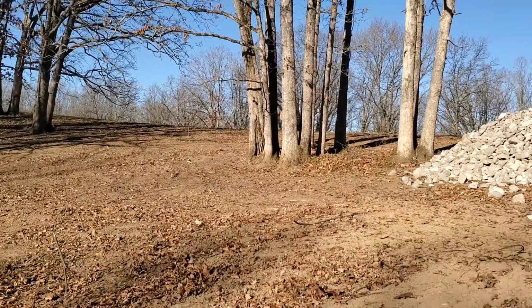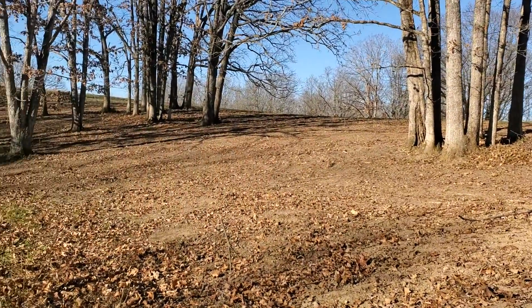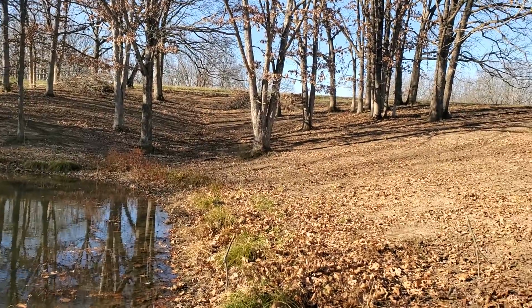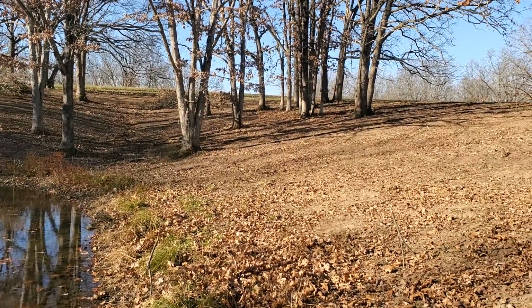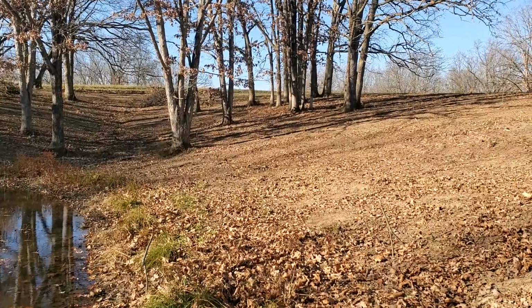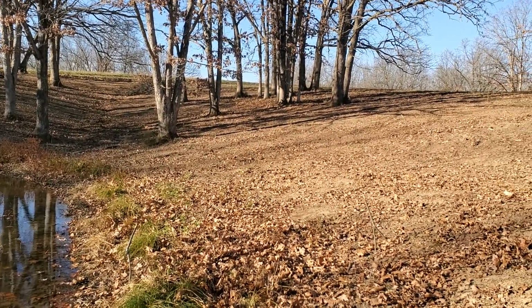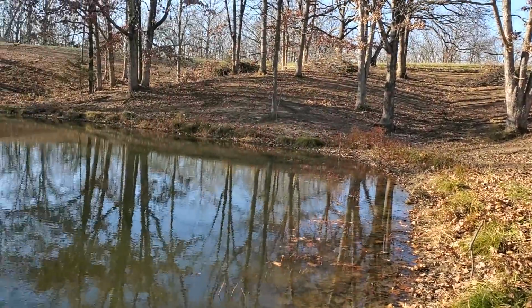They've got the cedar and I've got the seed. We're going to start working on this area right here that Johnny's already cleared all the brush off of. So we're going to get some seed put down. We're going to put some hay down. And that way, if it rains, we don't lose any dirt. We sure don't want any dirt washing into this beautiful pond.